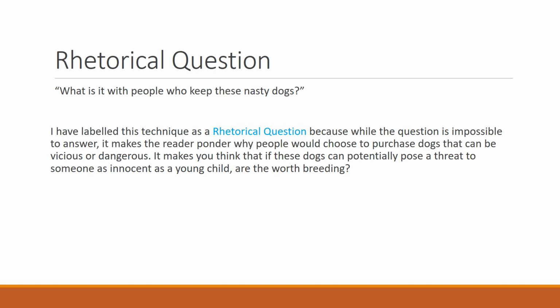So my written explanation is, I have labelled this technique as a rhetorical question because while the question is impossible to answer, it makes the reader ponder why people would choose to purchase dogs that can be vicious or dangerous. It makes you think that if these dogs can potentially pose a threat to someone as innocent as a young child, are they worth breeding?